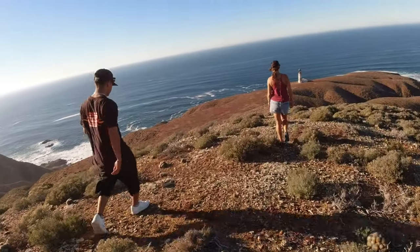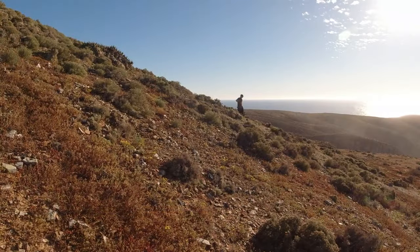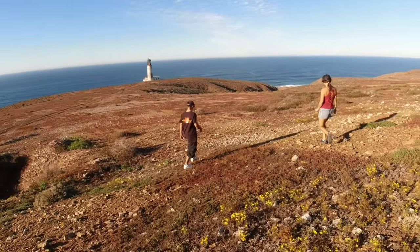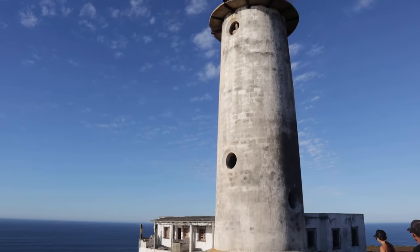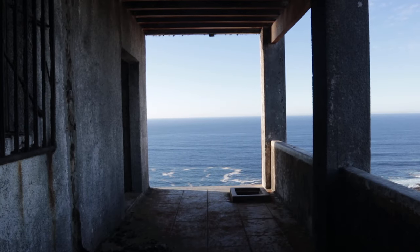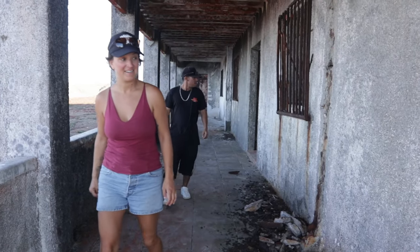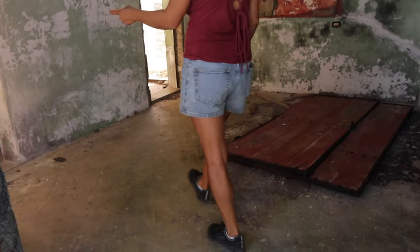After checking out the newer lighthouse atop the island, Ponchito led us to the now defunct but far more impressive older lighthouse located on the northwest point of the island. We contemplated the stories that lighthouse keepers that used to live here would be able to tell. We're sure the room would be filled with talk of powerful storms, incredible sunsets, and no doubt about the plentiful wildlife seen in the air, on the ground, and in the rich ocean that surrounds this epic place.